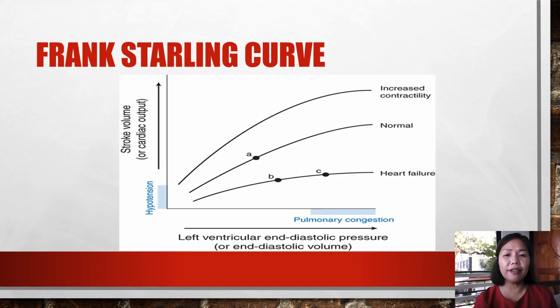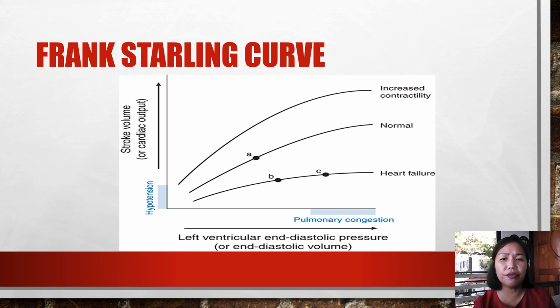To better understand the pathophysiology of heart failure, we take a look at this Frank-Starling curve. When the heart is healthy, an increase in left ventricular end diastolic pressure also increases cardiac output until a maximum is reached. Then cardiac output cannot be augmented anymore. The increased stroke volume obtained in this manner is a result of stretching of myocardial fibers, but it also results in increased wall tension and an increase in myocardial oxygen consumption.